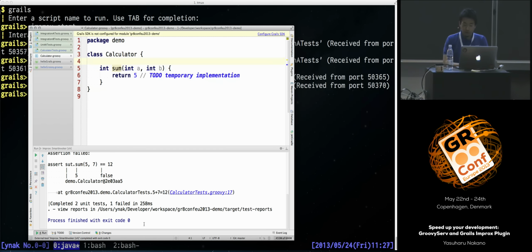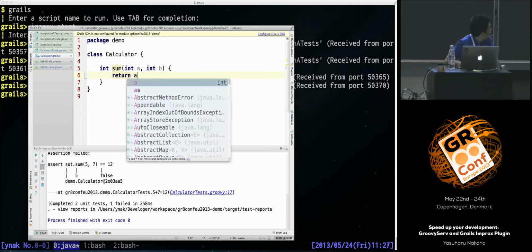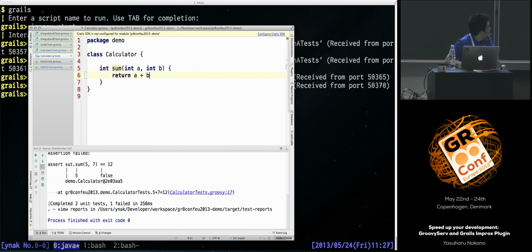The goal is very clear, so I'll directly write the final answer, an obvious implementation: a plus b. And now I can use the shortcut key Option R to rerun the latest external tool without switching the editor tab.